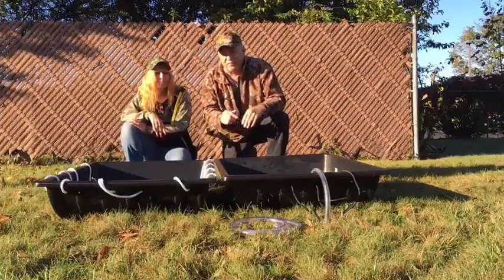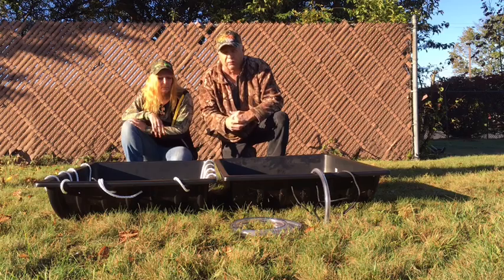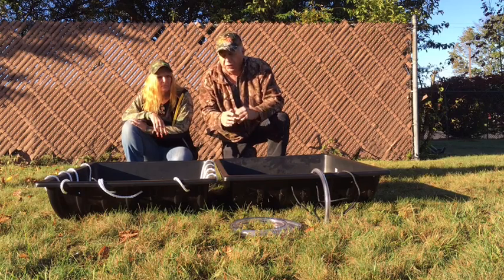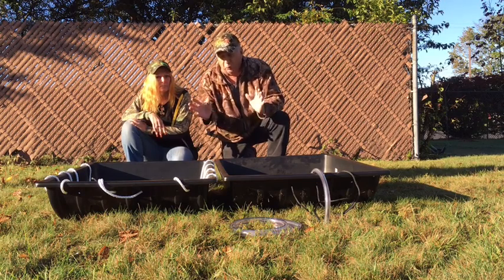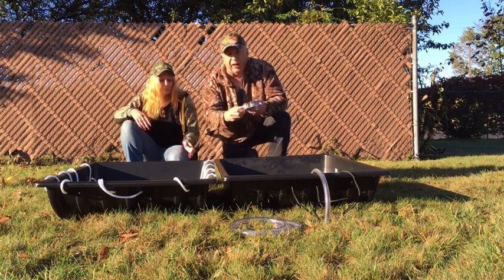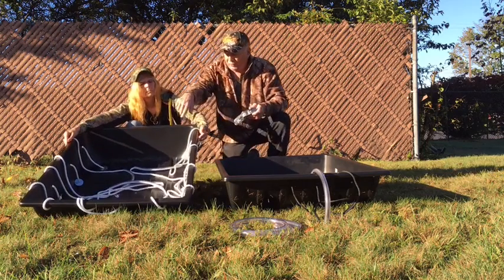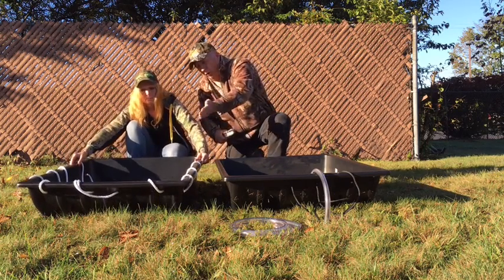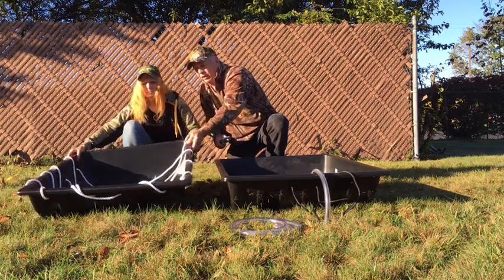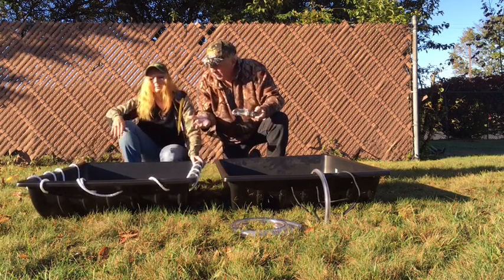All right, folks, there you have it. Robin and I thought we'd share this with you to make it a little more helpful for some of you in getting your bear out of the woods if you're fortunate enough to harvest one this season. The only thing we didn't mention that we do add is we have ratchet straps, and with holes on the side, we can take a ratchet strap in the back, ratchet strap in the front, and ratchet strap the bear in. So if you're rolling over rocks or anything and you get tilted, that bear's not going to roll out, right, Rob? Yep.